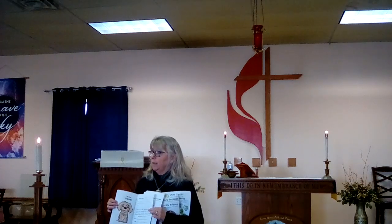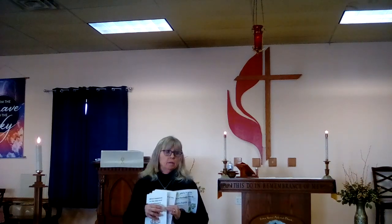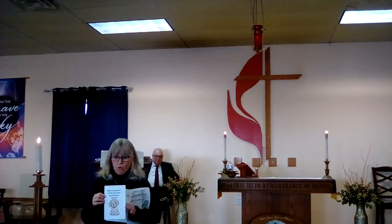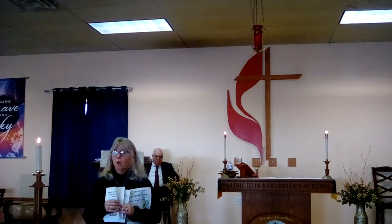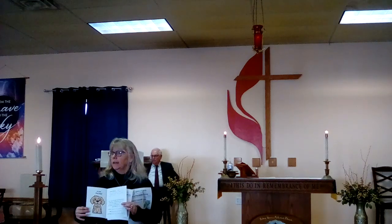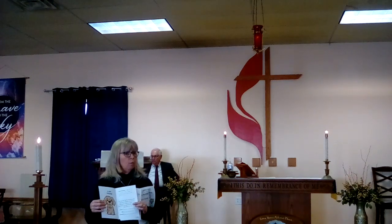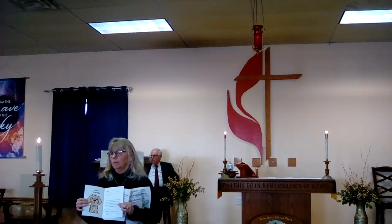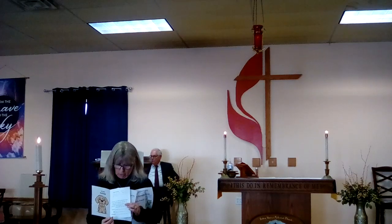So these are colored and written in by people all over the country. These are printable right off of our website. So you can print them off and do them at home, you can do them at church, do them anywhere. There are some guidelines on there. We do ask that you don't write "get well soon" or "you've got this," because they may not be going to do it better, they may be in hospice.